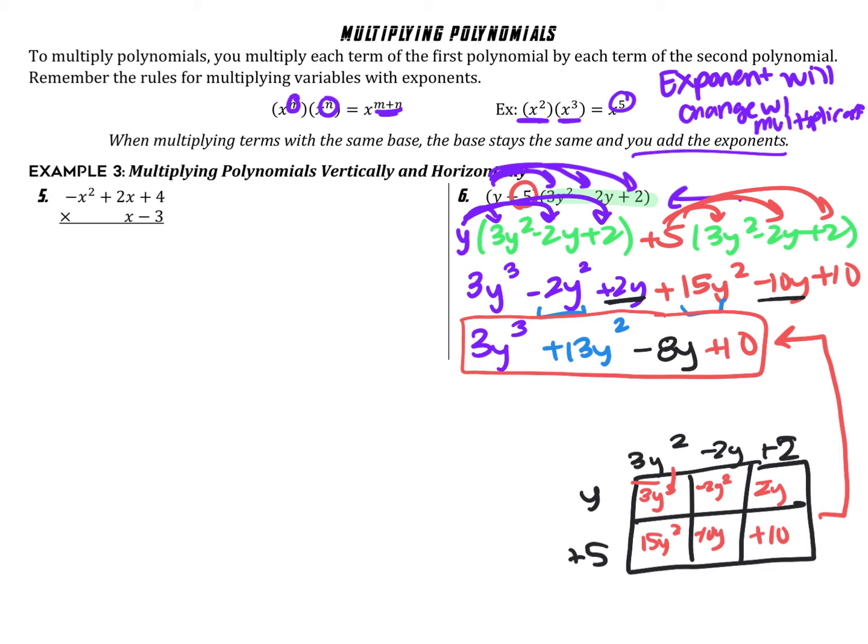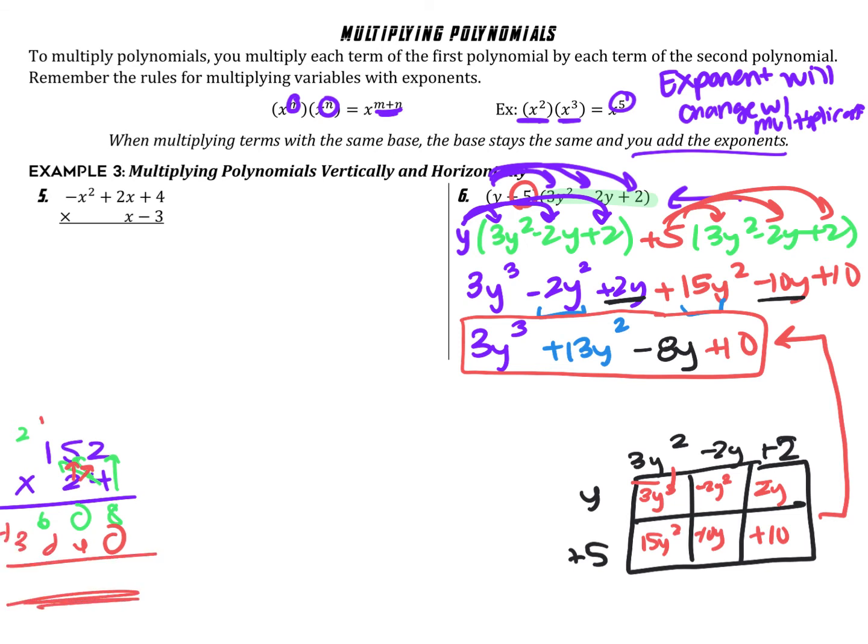But I want to show another strategy that maybe you haven't seen before, and it ties back to when we first learned how to multiply a two-digit number by a different number. So we would take the 4 and we would multiply it by 2 to get 8. We'd multiply it by 5 to get 20. We'd multiply it by 1 and then add that 2 to get 6. And then we would put in a placeholder and we would do the same thing with the 2. 2 times 2 is 4. 2 times 5 is 10. 2 times 1 is 2, and then we would have that placeholder, and then we would add up and down. So that's where this strategy is going to come from.